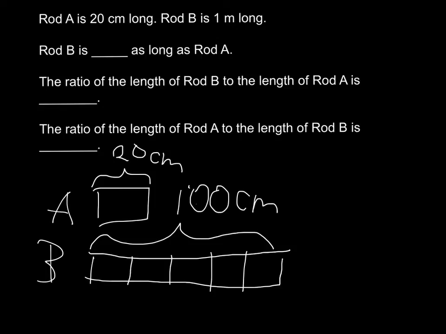There's a few ways of talking about this. We can say that rod B is 5 times as long as rod A, or we could say the ratio of rod B is 5 to 1 when compared with A. Or if somebody said, what is the length of rod A to B, then we recognize that would actually just be the reciprocal of 5 to 1. It would be 1 to 5. Or we could even say, it's not written here, that rod A is 1/5 as long as rod B. And so that's how we compare when they're in different units of measurement.